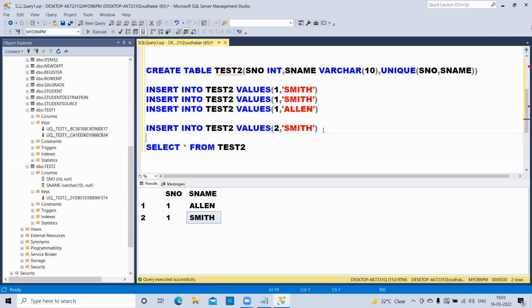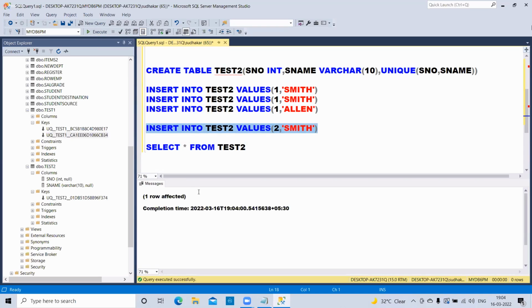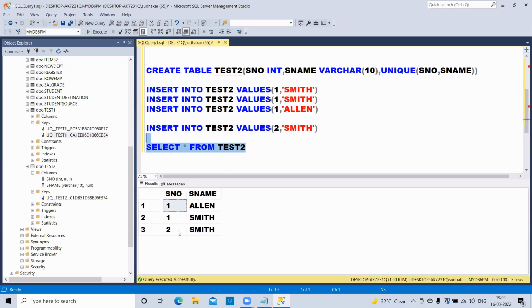Again, the same name, student information, I'm inserting here, and it is also accepted. When you come back and see, 2 comma Smith is also accepted. Smith is already there, but still it is accepted. 1 is already there, but still it was accepted.